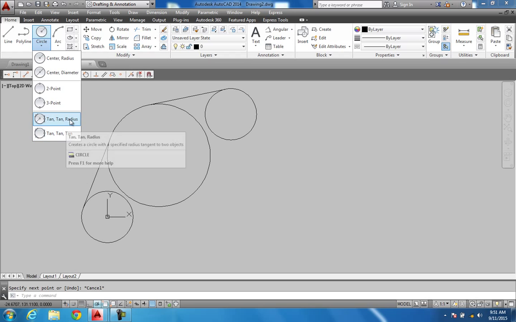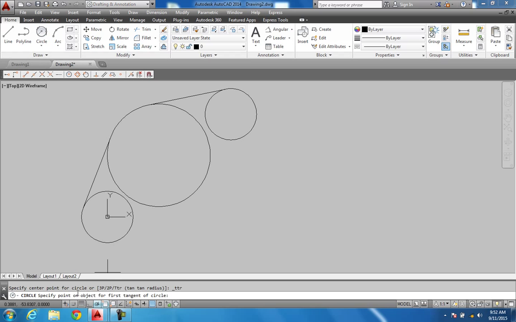I'll show you that real quick, and I'll show you all these commands in just a second. But I want to show you this tan radius. It's just like using the snap, but it automatically sets it up for you. So it asks you down here to pick the first tangent. You see how it's automatically set up on tangent? I didn't have to hit snap or nothing. I click it, it's going to be about right there. The second side's going to come in about right there. And it asks me for a radius, and that radius is 40. You see how it brings that circle in perfectly?